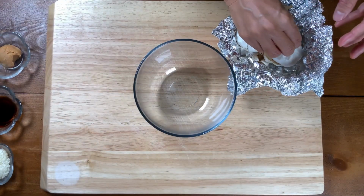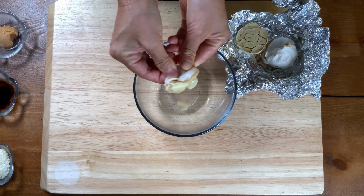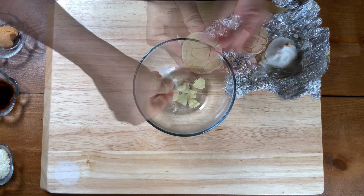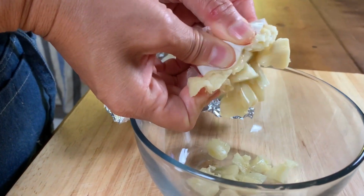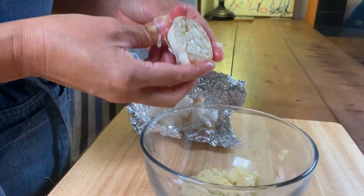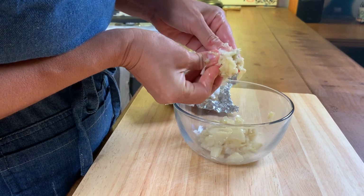And from out of the oven and into the mix. Make sure you let them cool down first before squeezing them into the bowl. They're hot. And we're gonna squeeze them. And we're gonna squeeze them good. Make sure not to get any of the skin in the bowl.